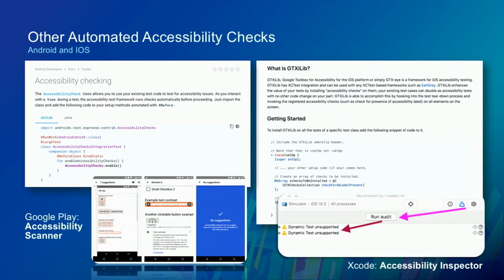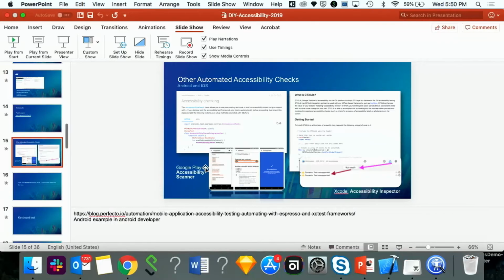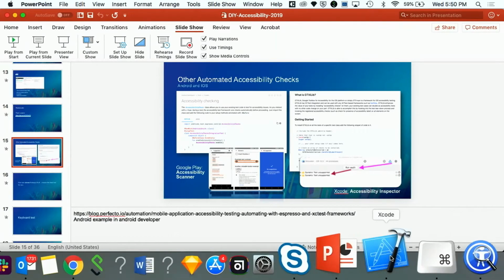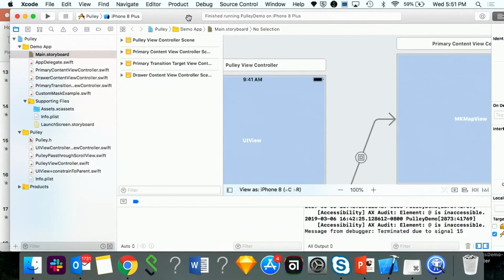And then on the mobile side, for those who were interested, within Android Studio or Xcode, you can get in within the actual development environment and do an automated check, which is very nice. Hopefully this demo won't be cut short for that one. So let's see, I have Xcode running.